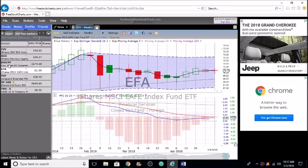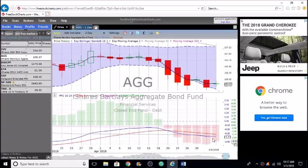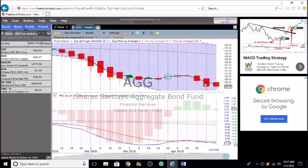From a technical analysis with bonds, we did have the blue line cross the red line, and it was almost a fake out, to tell you the truth. We were only up for 1 week, 2 weeks, and then we ended up decreasing again on the weekly charts. And as you can see from the 2-day chart, we are in the negative. It looks like it might be trying to make a comeback here, but I am more interested in this weekly chart. And the weekly chart is losing energy, and we are just in a constant state of decay with AGG or the F fund. And keep in mind, if you TSP folks are in the life cycle funds, you have money in AGG. So overall, that is my analysis for this week.